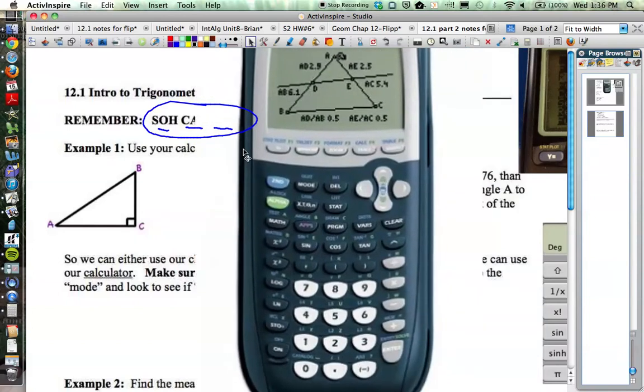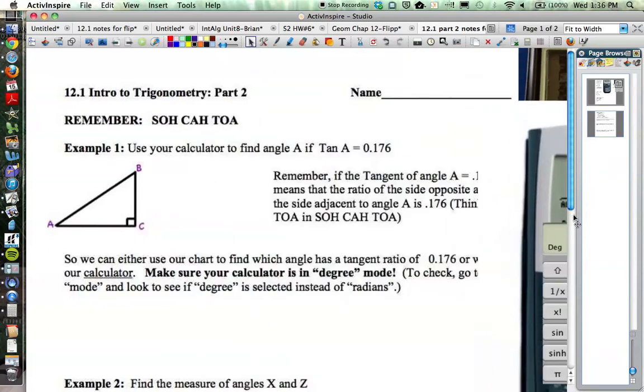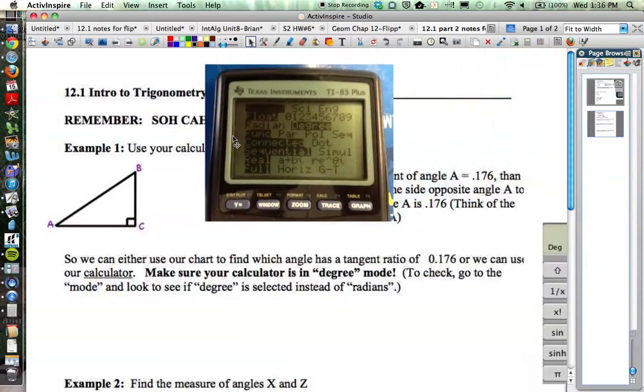I'm going to bring out a graphing calculator. The graphing calculator has degree mode. If you go into the mode button right here on the Texas Instruments TI ones that we have in class, and if you click on that button, you'll get into a screen that looks like this. You want to make sure that your calculator has been set to degree mode. It'll default to radian mode.